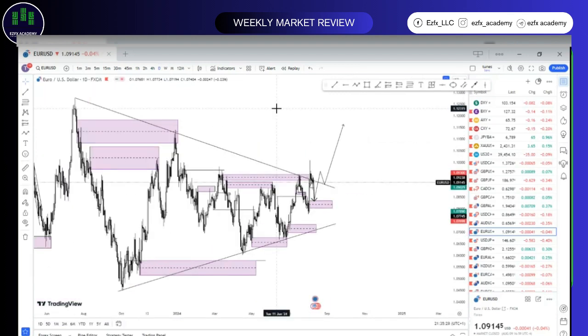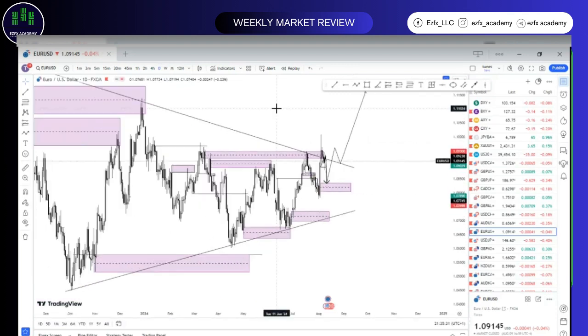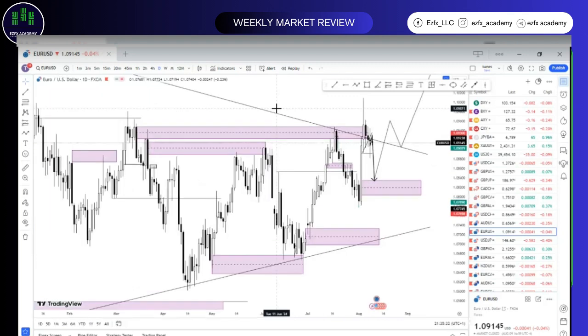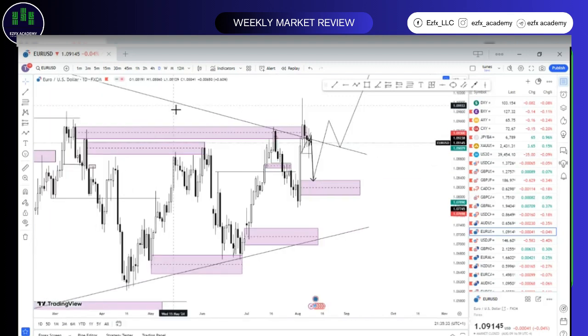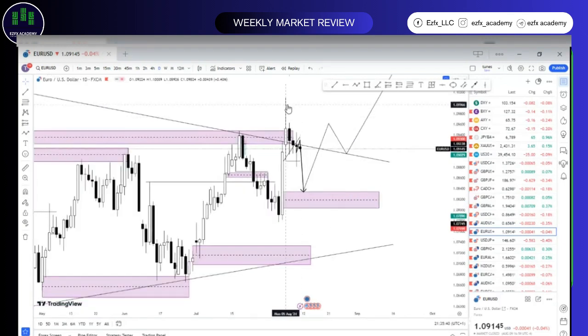You can see the price in a pennant chart pattern, and we might get to see price break above it. Previously, I was expecting price to give us a very good rejection towards the upside from this point, where we'd see price break above the trend line resistance. However, I didn't get to see that. So currently I'm watching out for price to still drop.